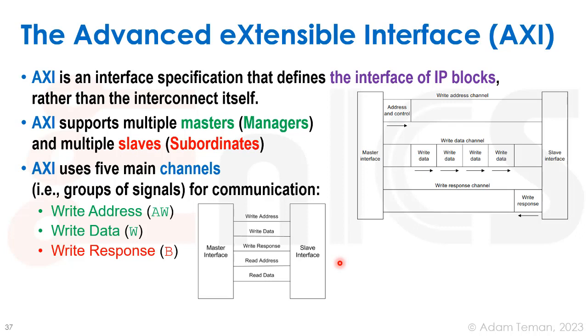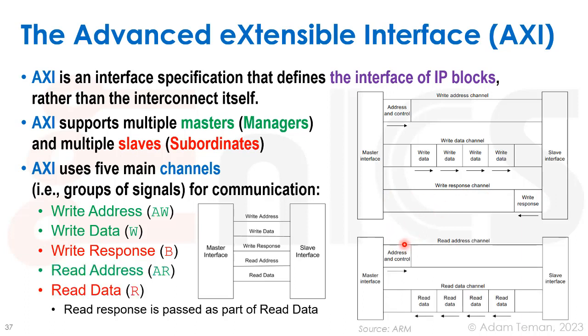So what are the channels? We have the write address, write data, and write response for writes. If the master wants to initiate a write, it is going to use the write address channel. Again, this is a whole channel with control on it. It puts the address and control of the whole transaction onto this, does a handshake and so forth, and that is sent to the slave. It puts the data on a separate channel. Here you can see it's a burst, so it's putting several data for the same address. And then for the ACK, the slave has this write response or B channel, where it responds and ACKs that the write was successful.